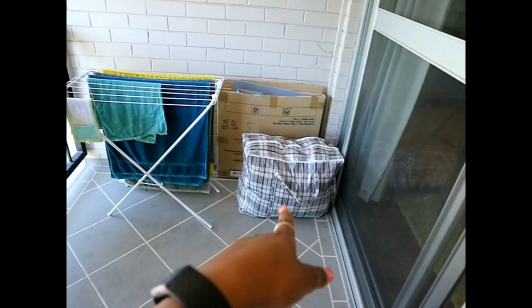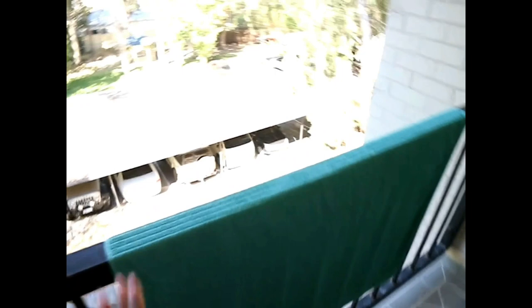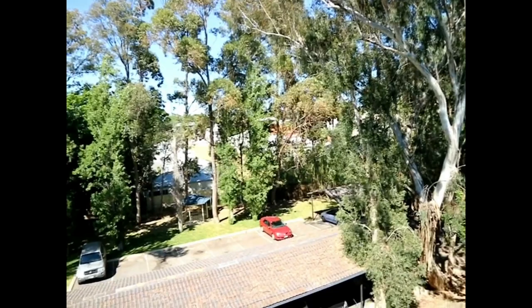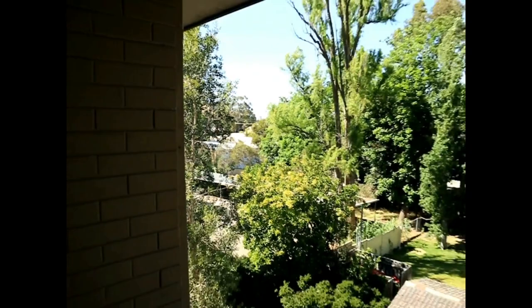I don't watch TV much. That's my couch, and over here is just a little balcony. I'm planning on doing something interesting with this space — right now it's towels and whatnot. That's just my clothes rack and my towel. This towel is too big to fit over there. And there is my baby — hi Roger! This is the view of the outside. With the trees it brings in a nice breeze, although they block out the city view. There's a building over there somewhere. Anyway, this is the back side of my apartment.